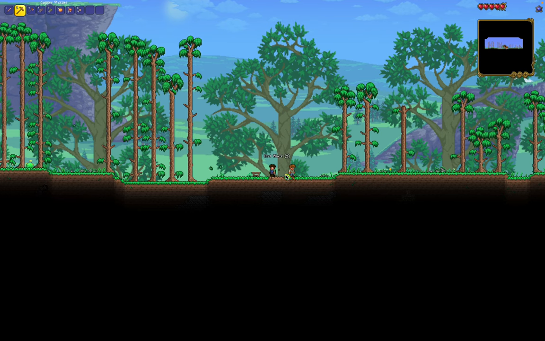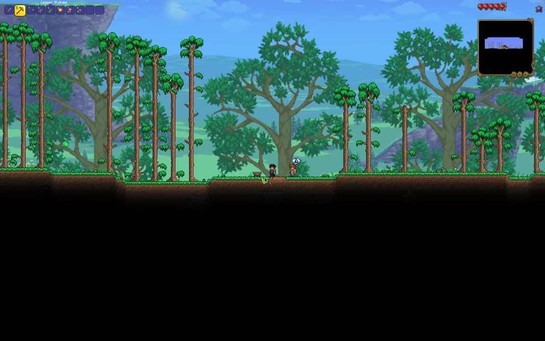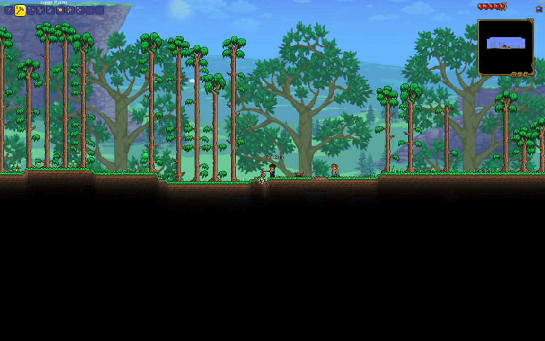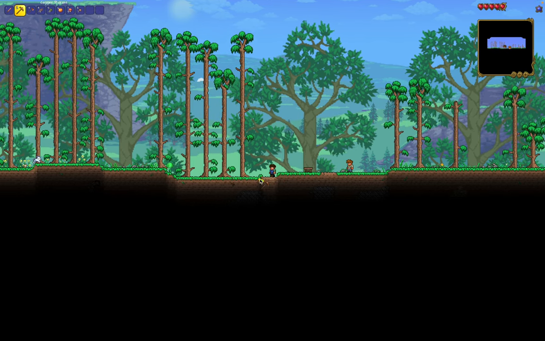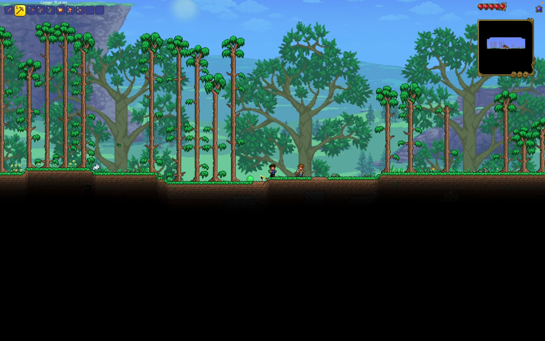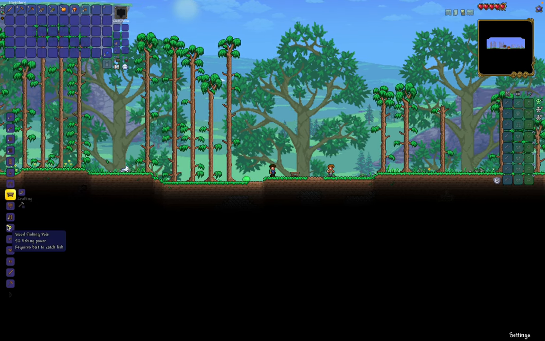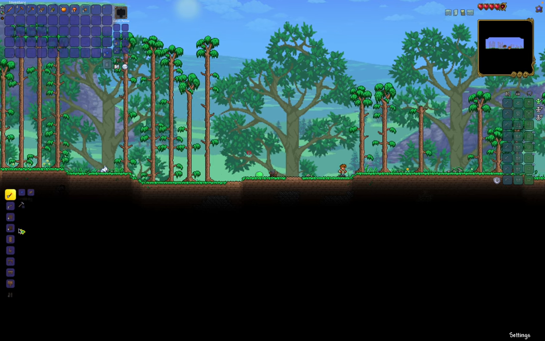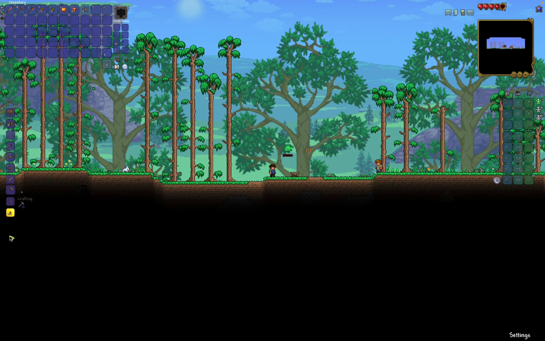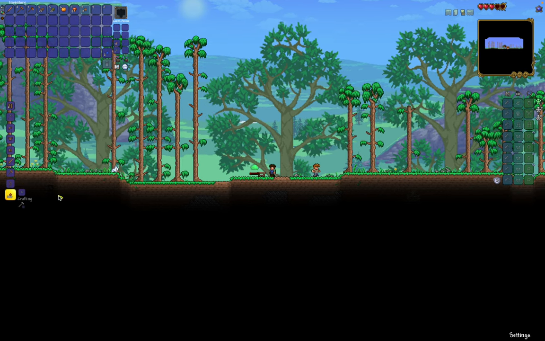I'm just gonna break that dirt real quick. And this dirt. Because I have house builder on. Wait, I don't need any more than one dirt for house builder. I only need to craft one tool. One tool, my bad. Wait, what do I need to craft it at? Is it just a workbench?